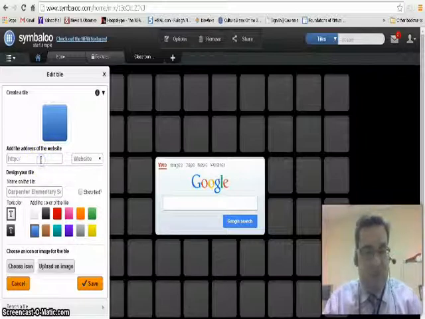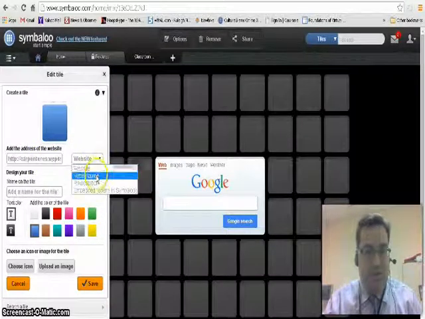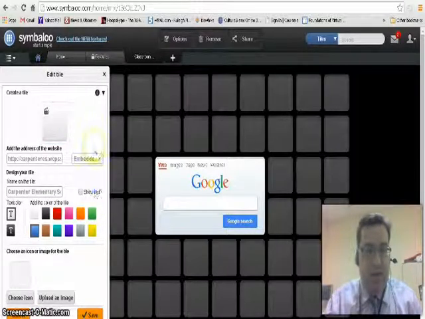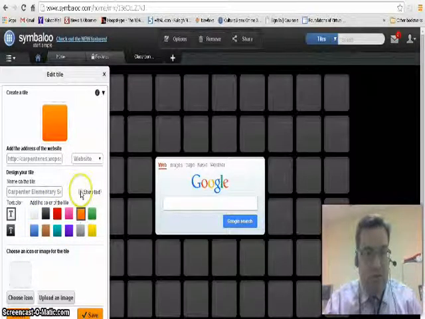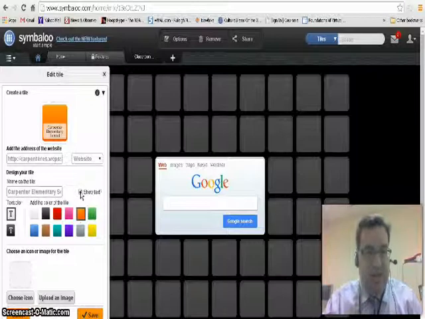You can add the address to your website, so I'm going to paste that in, determine if it's a website or a news source or radio station, or if it's embedded. In this case, it is a website. You can choose the color. You can choose whether you want to show text on the tile at the bottom of the tile, and you can create an icon or image from the tile.